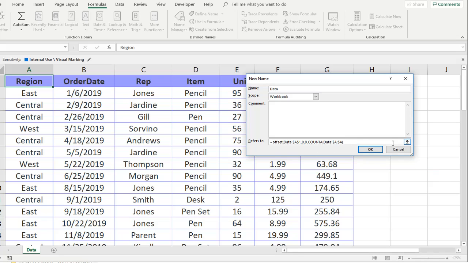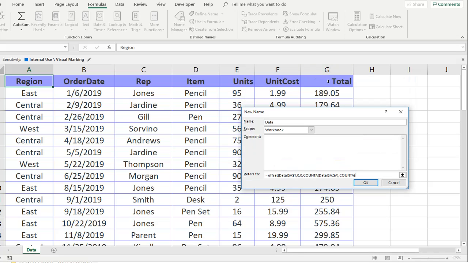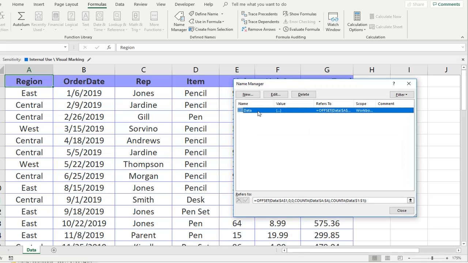So next, close the bracket, again give a comma, and again COUNTA. This is because, from the first row, we need to know up to which last column we have values. So by using COUNTA, next we use COUNTA to find the last column. We should close the bracket twice, that is called an argument, because we have already opened two brackets here. So now click OK. Now we have created the named range.